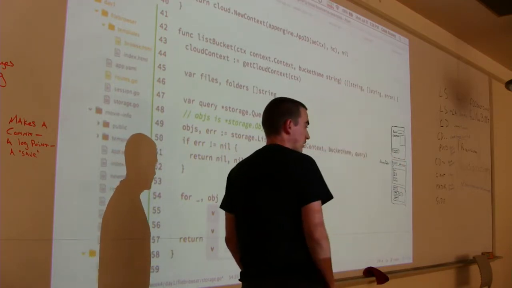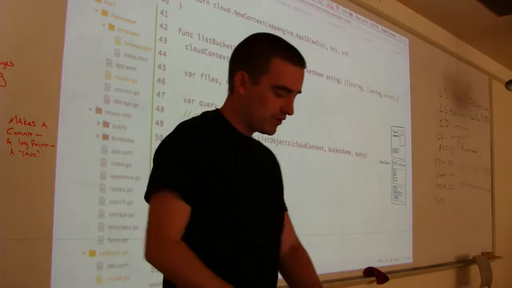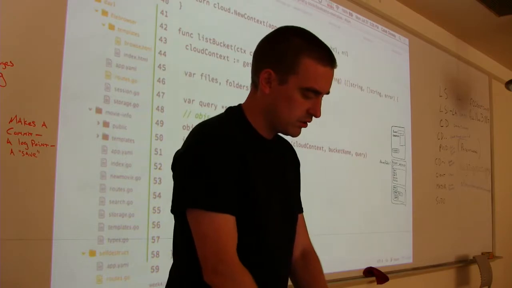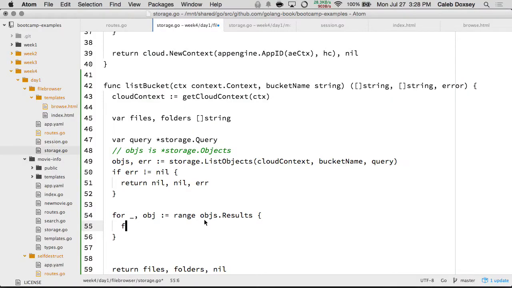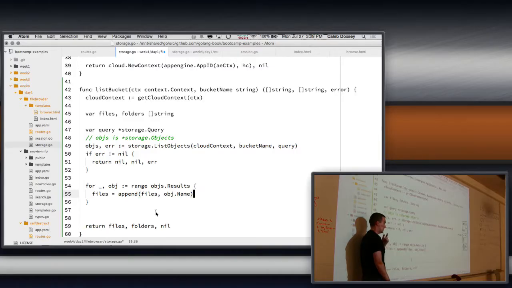So results are the files. And so we can just append .name. Okay. So now the files will have the file name.